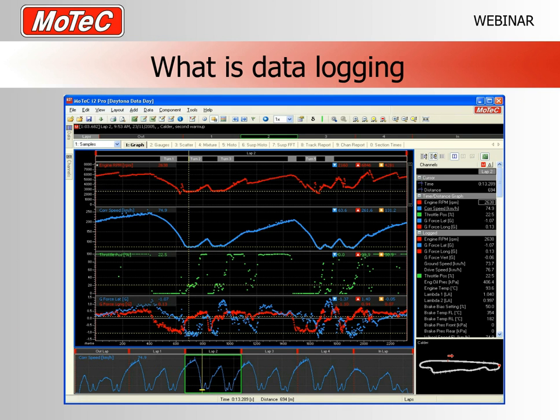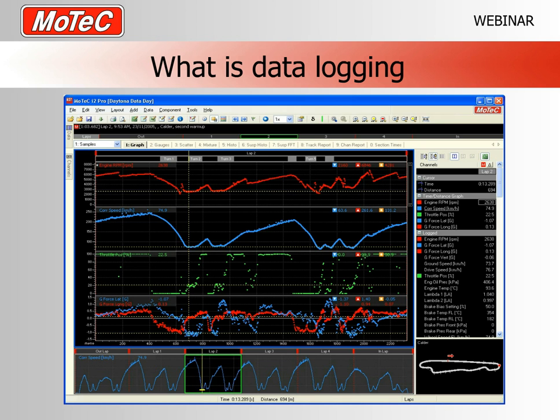So what is data logging? It's, as I said, a large subject. Effectively, data logging is the ability of a piece of hardware to record information that sensors may log, or that may be logged or measured into a device, so we can bring that recorded information into software and view that information in a manner that's acceptable to the particular user.